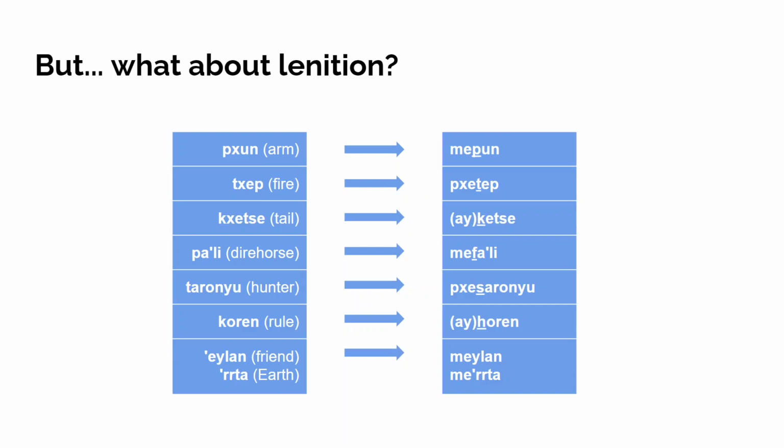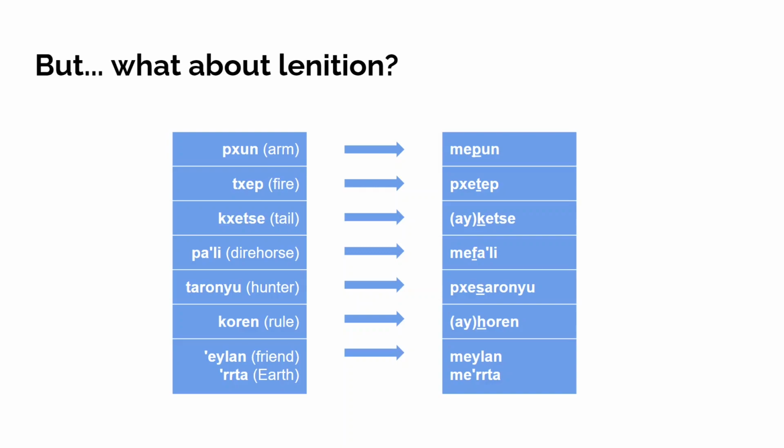Eylan becomes meylan. So what happens here? Like we learned, the glottal stop, the apostrophe at the start, disappears if we put me, pxe, or ay in front of it. Then we would have meeylan. So we had me and then the eylan without the glottal stop, so we had 2 e's next to each other. Forest Na'vi doesn't like this, so they melt the 2 e's into one, so we get meylan, the 1 e disappears. However, probably in Reef Na'vi that will not happen because they allow for 2 e's next to each other. So keep in mind that if you want to learn the Reef Na'vi dialect, they will probably say meeylan, with 2 e's.